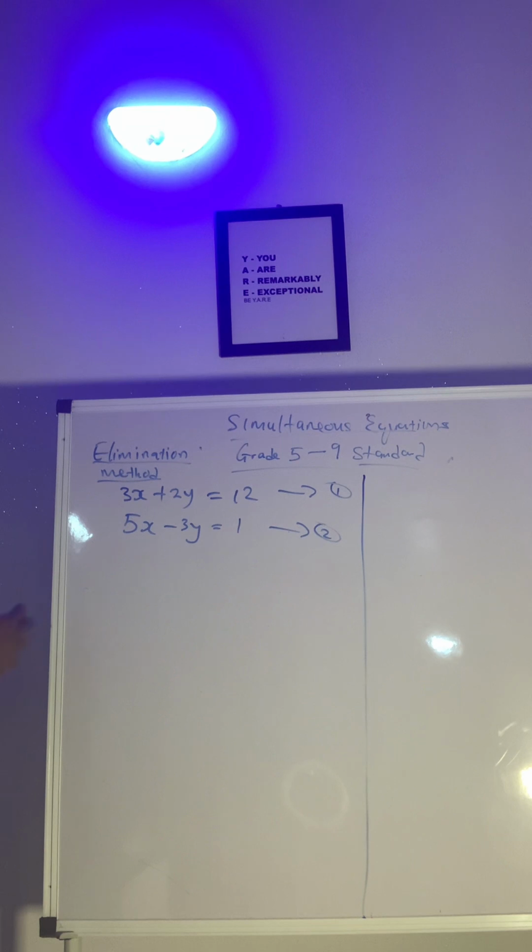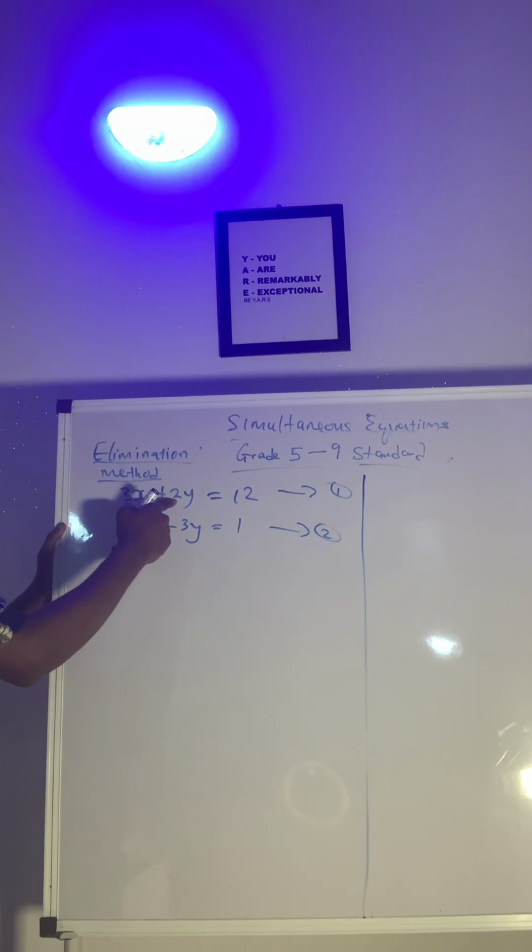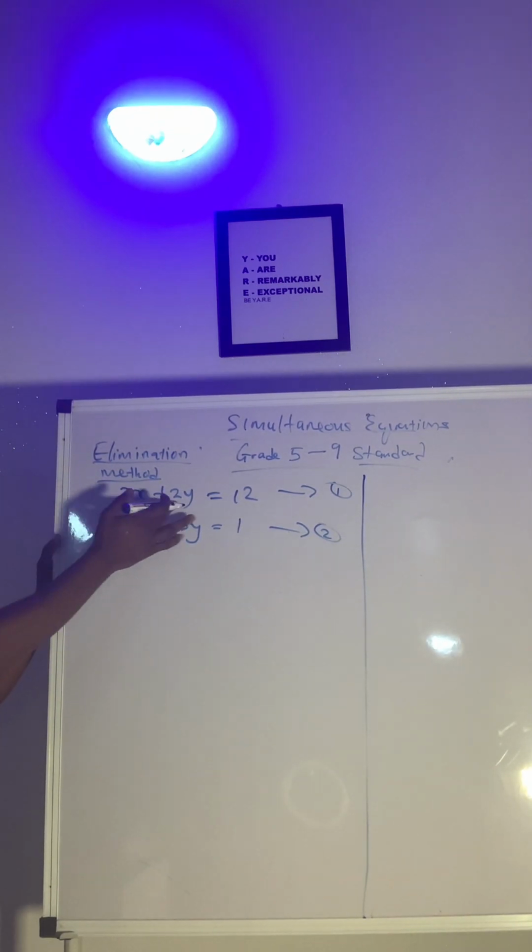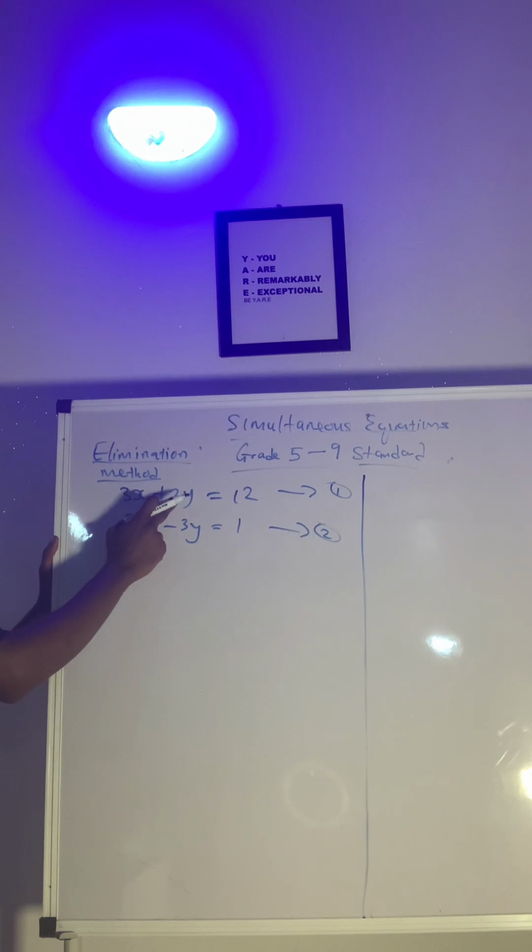For me to make sure that the two coefficients are equal, first of all, I'll multiply the equations. This is 2, this is 3. What can I do so that both of them are equal? 6. Both of them are factors of 6, so both can divide 6 without a remainder. If I multiply 3 by 2, I'll have 6. If I multiply 2 by 3, I also have 6 for y in equation 2.